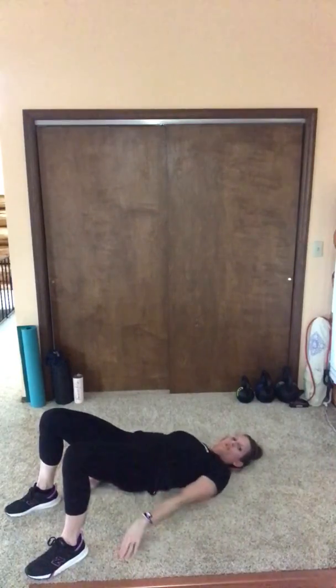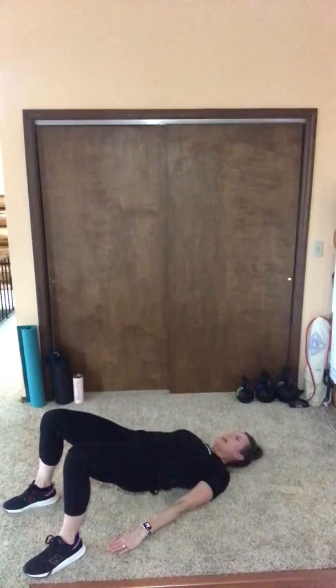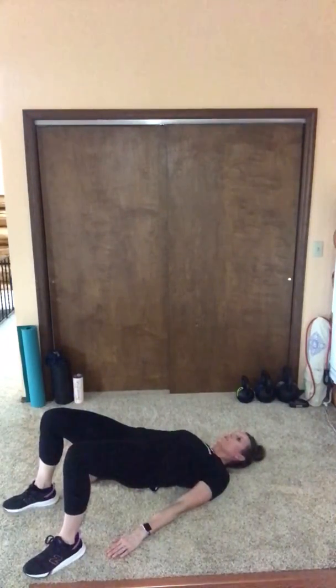I want you to pull those shoulders down and back. Press your hands into the floor. Relax at your neck. Let your head lay comfortably on the floor. And squeeze your shoulder blades just a little bit to get that full engagement.